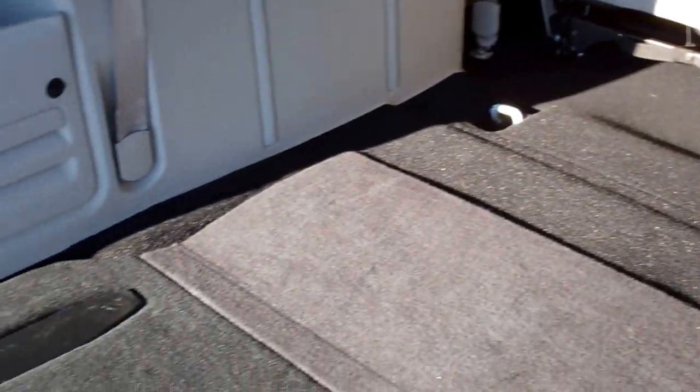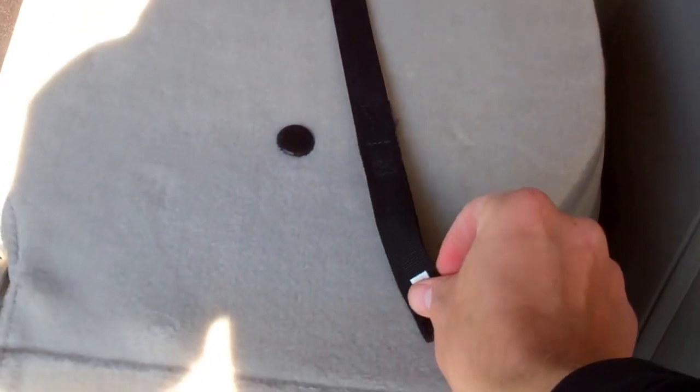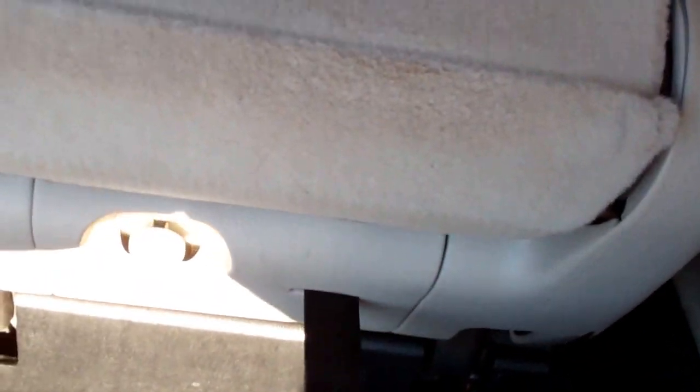I have the seats down so you can see how that works. I'll show you how to get the back seat up — just flip it like that, press number two, and then pull four, and you're ready to go. Same thing putting it down — they're all numbered: one puts the headrest down, two puts the back down, three releases it, and four brings it back. Then they go flat like that.